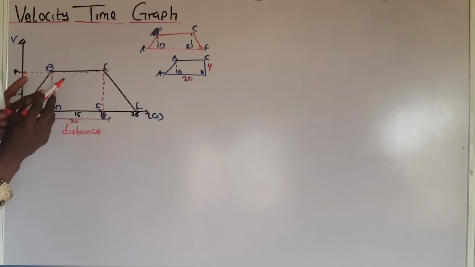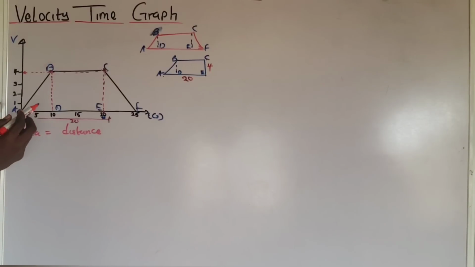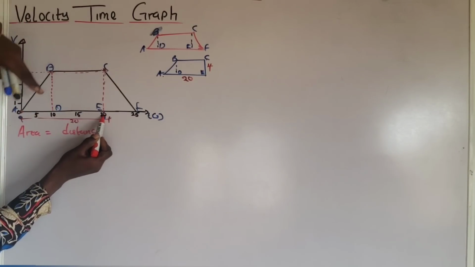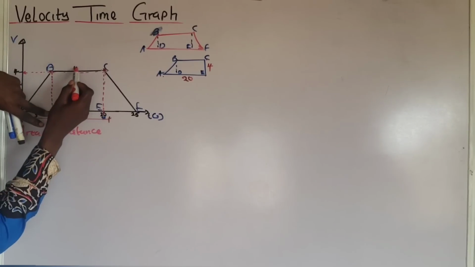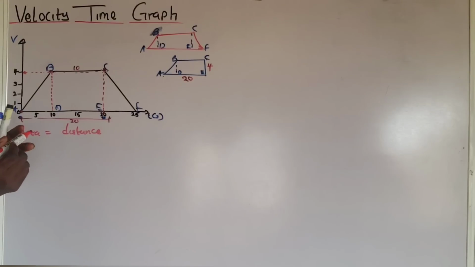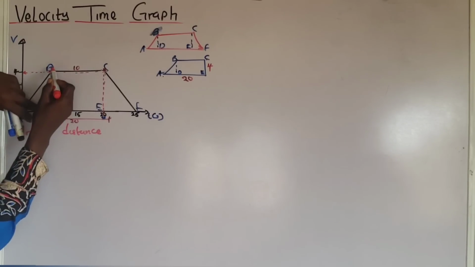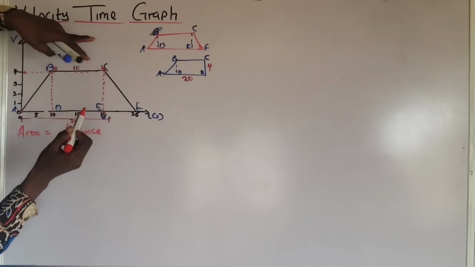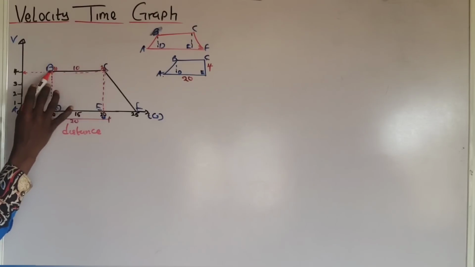Now, the next side that I need is from this point to this point, which is BC. The distance of BC is 20 minus 10. You understand? 20 minus 10 is 10. So the distance from this point to this point is 10. I'm going to show you how I got it. We have 10 here, we're going to have 10 here, we have 20 here, we're going to have 20 here. Now 20 minus 10 is 10. That is how I got the distance between B and C.